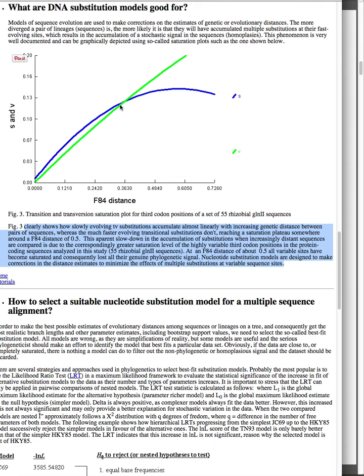In fact, transitions, pretty much right here, let's see if I can get to the point where it starts to really level off. Somewhere around 0.48, 0.5, you see a plateau in the accumulation of transitions in these increasingly divergent pairwise species. So what's happening there to get this slowdown in the accumulation of transitions is saturation. That's evidence of saturation. So I think you guys can understand that now.